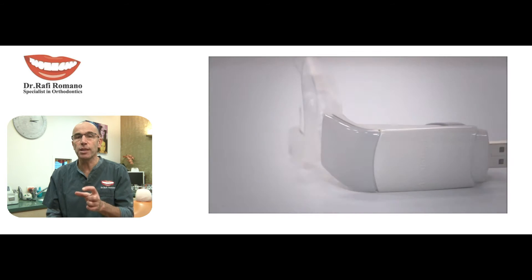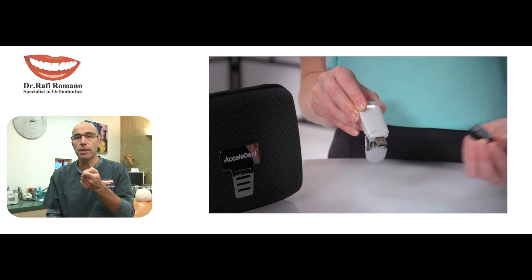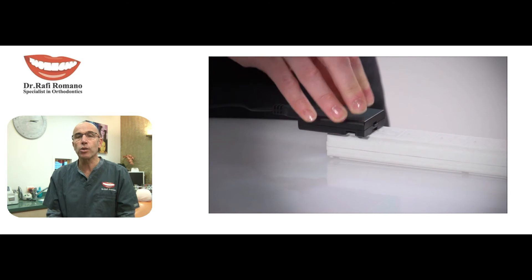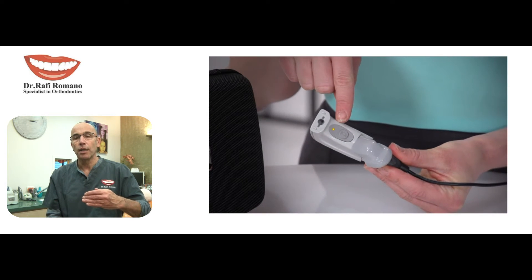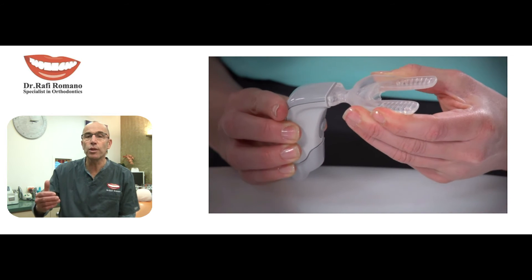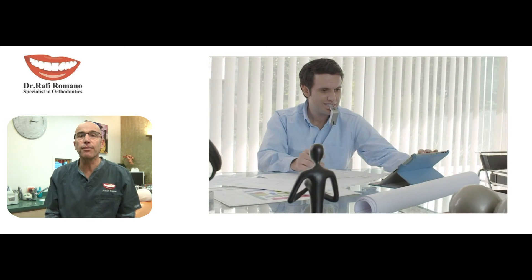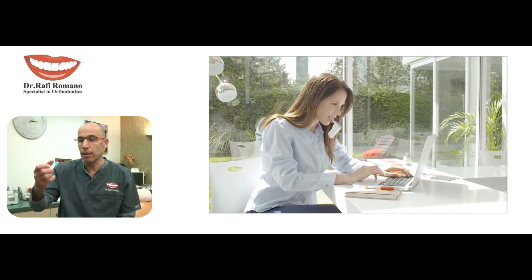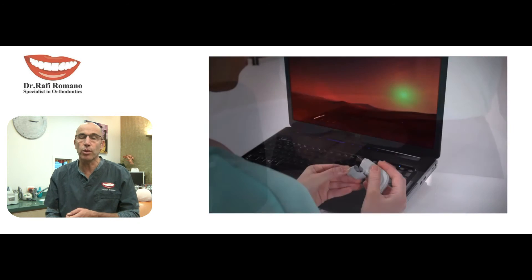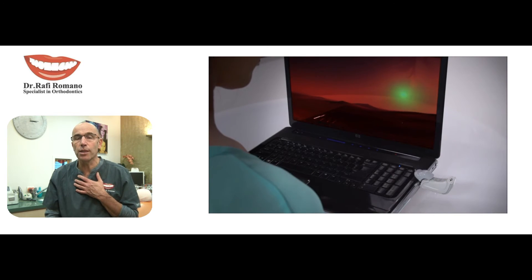The device is very simple. It has a USB which you can connect to the computer and check exactly how many minutes the patient wore the appliance every day, so it's very easy to control usage. We can also use it for as long as the treatment lasts, which can sometimes be a year and a half or two years. The patient can use it while working on the computer, driving, or watching TV. Since it has a battery you don't need to plug it in, and you only need 20 minutes. You can clean it like an aligner with a toothbrush and water. I know this because my own daughter is using it, as I'll show you in a minute.